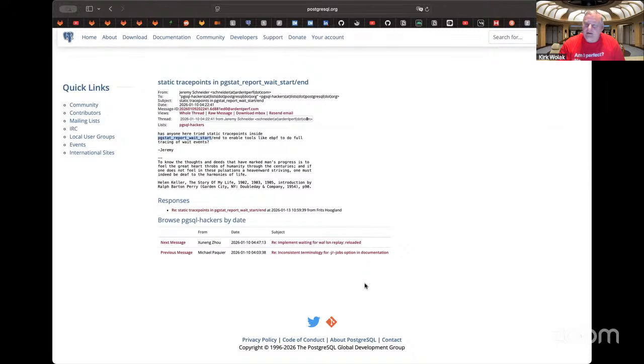So when it inlines it, we have the probe, or did you call it a probe, Dmitry, that you wanted to put there? What did you want to put inside the code? Yeah, some static trace point, like Jeremy Schneider proposed, or a probe, anything that would not disappear after compilation that we can attach to. It can be USDT, for example, that eBPF can attach to. That should be a small ask to get into the function, right? But again, do all wait events go through this function? Yes.